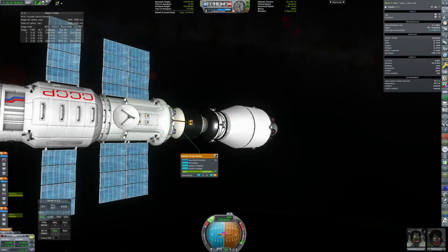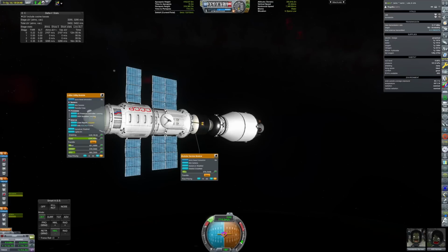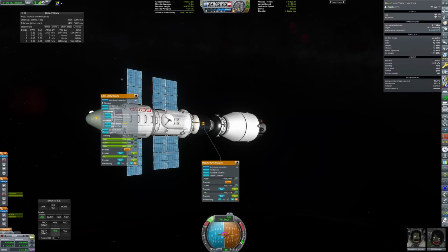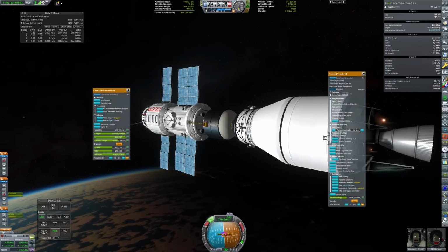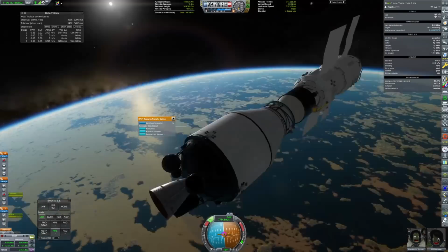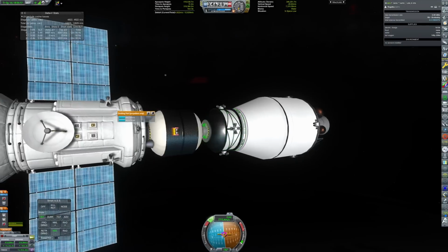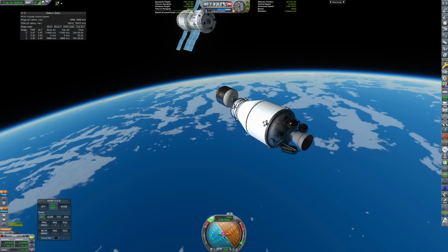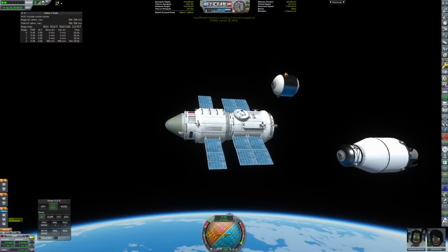So not only does it have science experiments and the associated life support that we actually researched at the beginning of the episode, particularly that nitrogen pressure controller allowing them to take their spacesuits off, which is a big deal, which makes them much, much more comfortable and stops them from going crazy. They also have a treadmill, which is new, and a bunch of other amenities that will keep them sane for the 18-month trip. So they're going to have to be doing a pretty intensive exercise regime to make sure they don't waste away. But, well, we don't even know that that's much of a thing at this point.